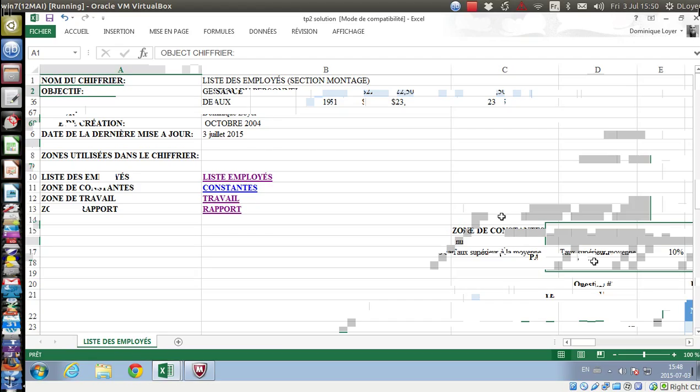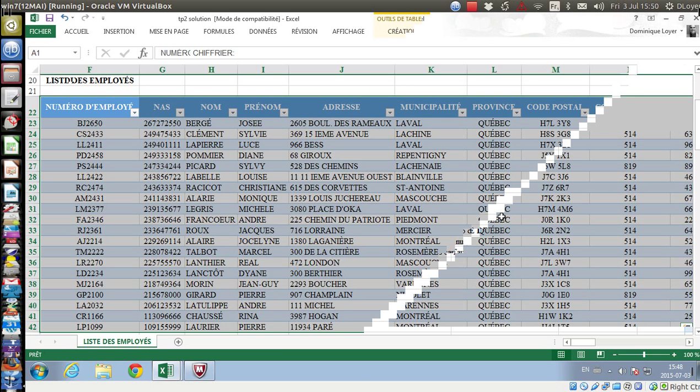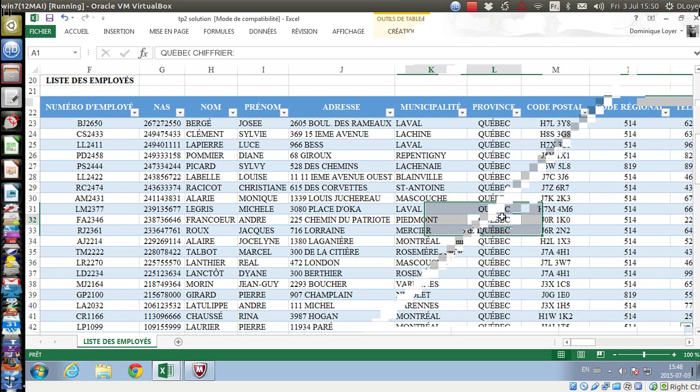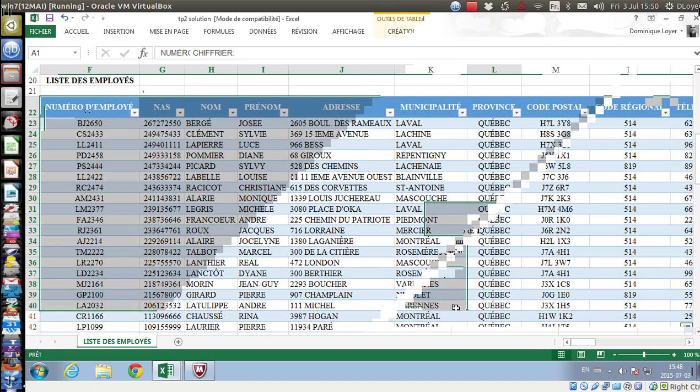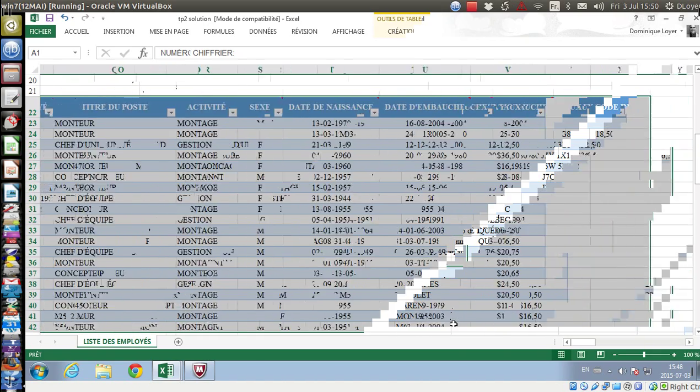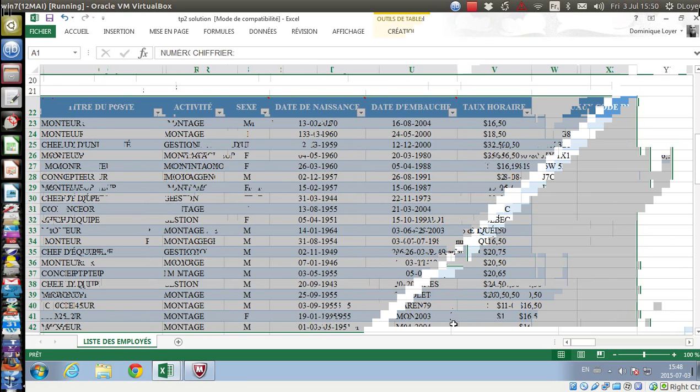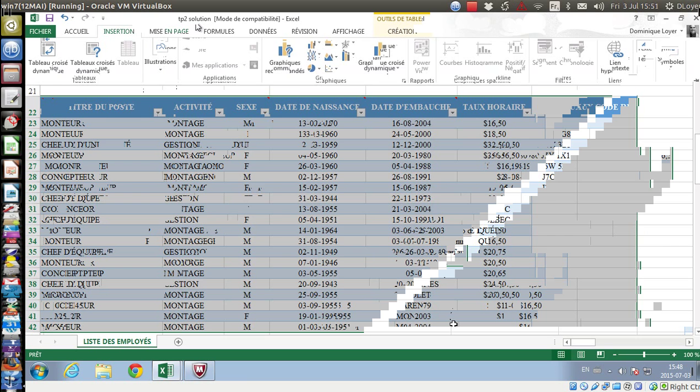So let's go. F5 again, tab key, and then I have my tab here, as you can see. How do you name a table? You just select all your fields like that, and then Insert menu and Table.